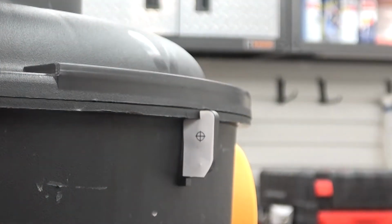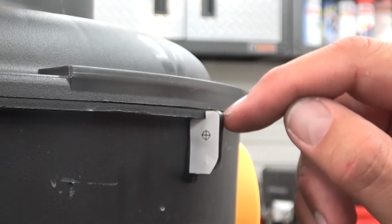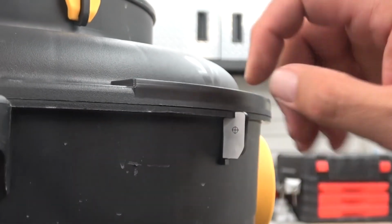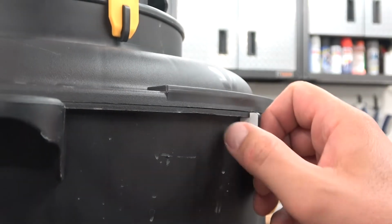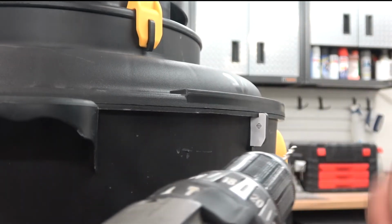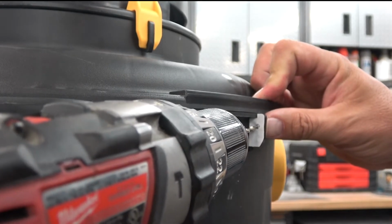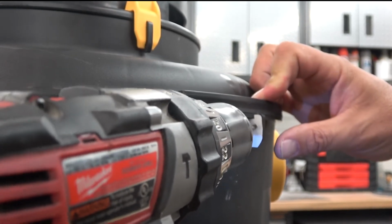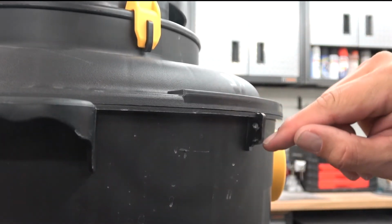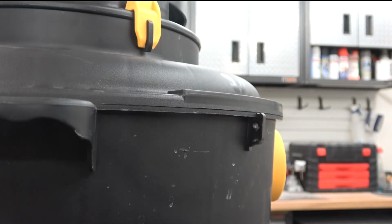So now all you do is you take the little sticker tab that comes in the package. You put it on the plastic tab where the old clips were, with the tab part up. You put that on there and you fix it on there good. Then you take your drill bit and you just drill right through the center of that little hole that is on the sticker, until you get all the way through the plastic tab. Once you've got that hole through there, that's basically the hardest part of the installation process.